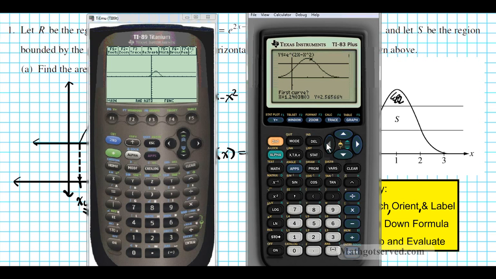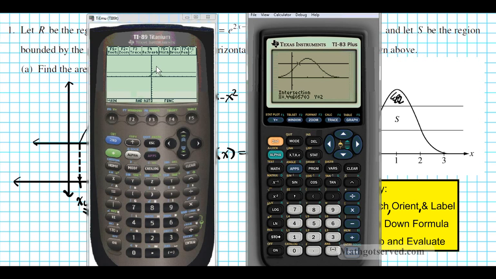It asks for the first curve. That's the first curve. Second curve, enter. And then it makes you guess. So you take the cursor to the point where you want to find a point of intersection. Press enter. And then there goes your point of intersection. 0.446 is the x coordinate. And then you follow the same procedure for the second point.